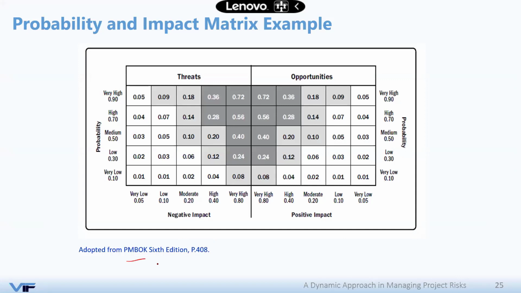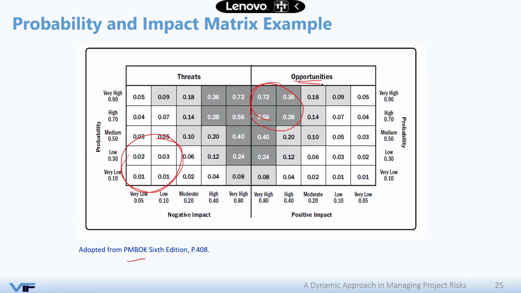There is sort of mirroring here. So we have a risk assessment for threats, but we have risk assessment for opportunities, positive risks. So here, you want your risk scores to be as low as possible because they are threats. But on the other side, you want your risk scores to be as high as possible because they are what?